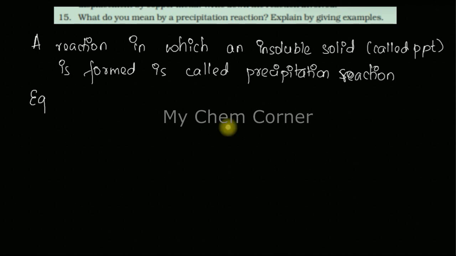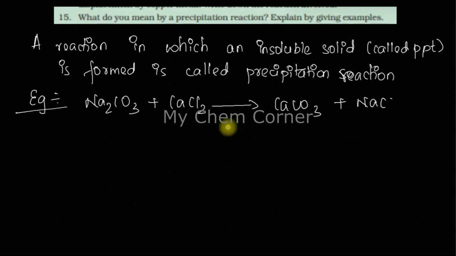Now how do you give an example for this? You can give sodium carbonate plus calcium chloride. So when I mix both of this, what will happen is I will get calcium carbonate plus NaCl. Now let's just balance it and I'll tell you what the precipitate here is. Now because you have 2 Na here, I'll just put 2 NaCl over here. The remaining all are already balanced. Now the precipitate here is calcium carbonate. So always represent a precipitate by a downward facing arrow. So calcium carbonate is the precipitate over here. Because of that, we classify them under a precipitation reaction.